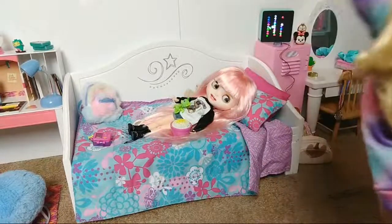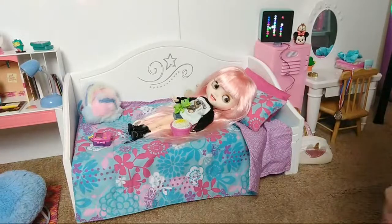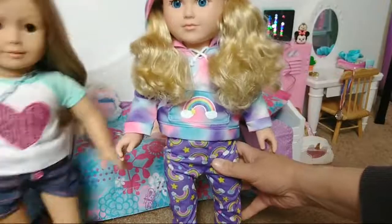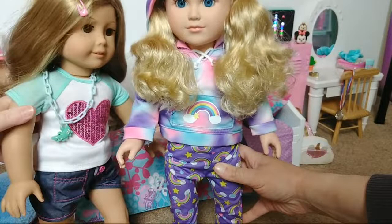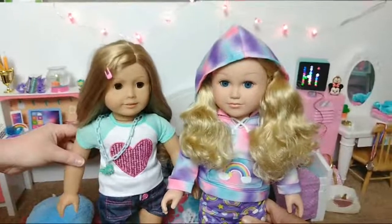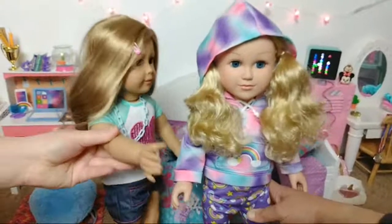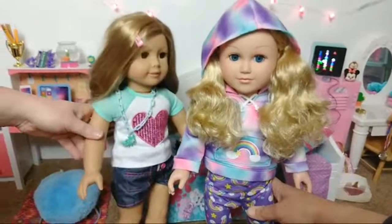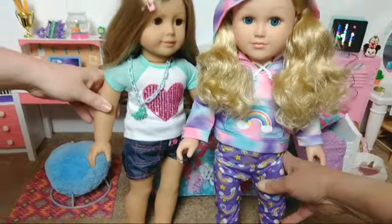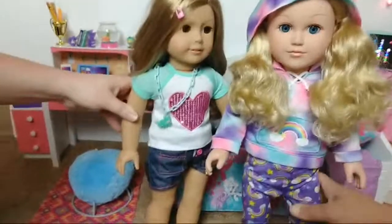If you haven't already, you probably already have. I've shown you the kind of, but so I'm going to try to. Her legs are stiff. Yeah, they are when you first get them. But yeah, she looks really cute in this outfit. Here's her next to an American Girl. You can tell the difference in the two. Yeah, but I like it. It's a little hoodie for her to sleep in with her hair, and cute little rainbow clothes. It's cute. Can't wait to see hers. Yeah, it's going to be really cute.